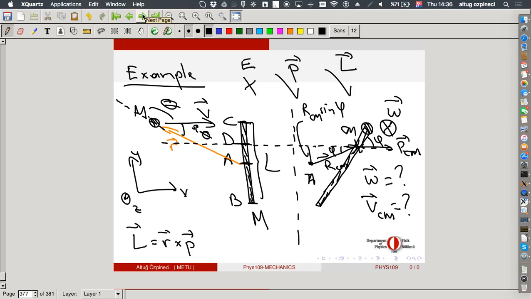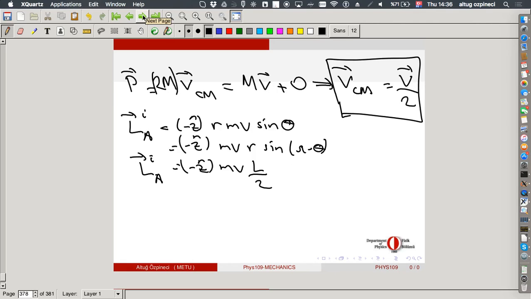Since they are both conserved, we first use the conservation of linear momentum. This is the definition of the center of mass. This is the total mass times the velocity of the center of mass. This is the total momentum, and hence we saw that the velocity of the center of mass is nothing but half the velocity of our point mass. This is true before the collision. This is the velocity of the center of mass after the collision, because during the collision, the velocity of the center of mass does not change. So this was part of the solution.